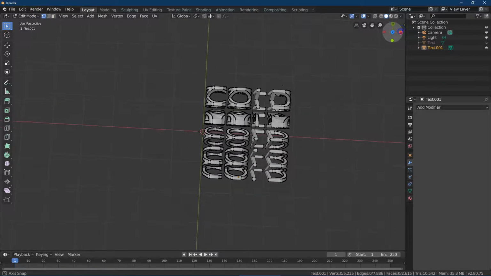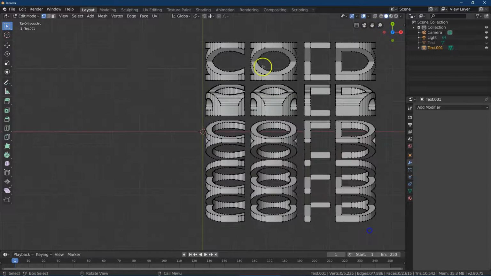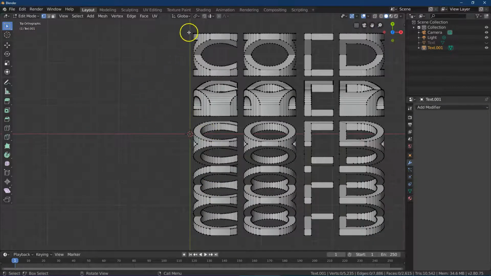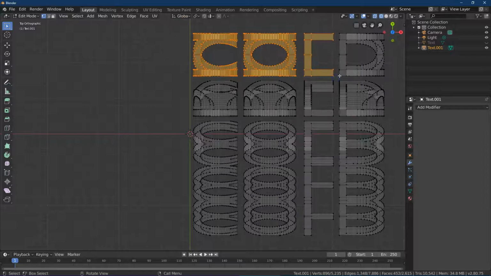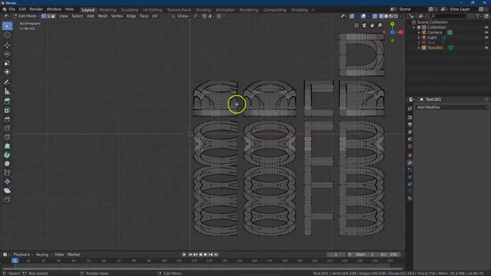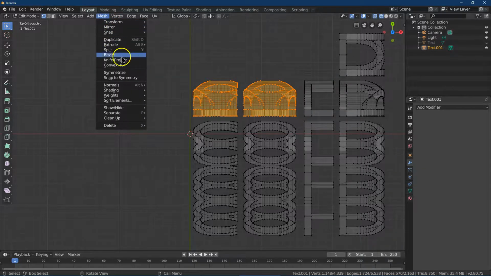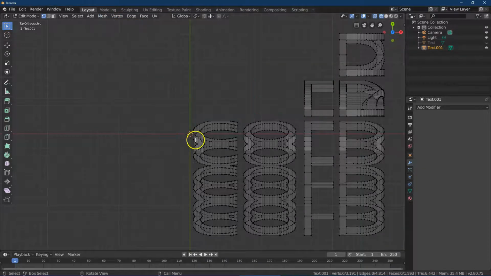And what I'm going to do is I'm just going to start deleting everything that's not in this path. So I'm going to do a diagonal word. So that means this one will have just that letter. So make sure you're in, right? And then mesh delete faces. There they go. Now this one's going to have just this letter, so we'll only take out these first two. Mesh delete faces.